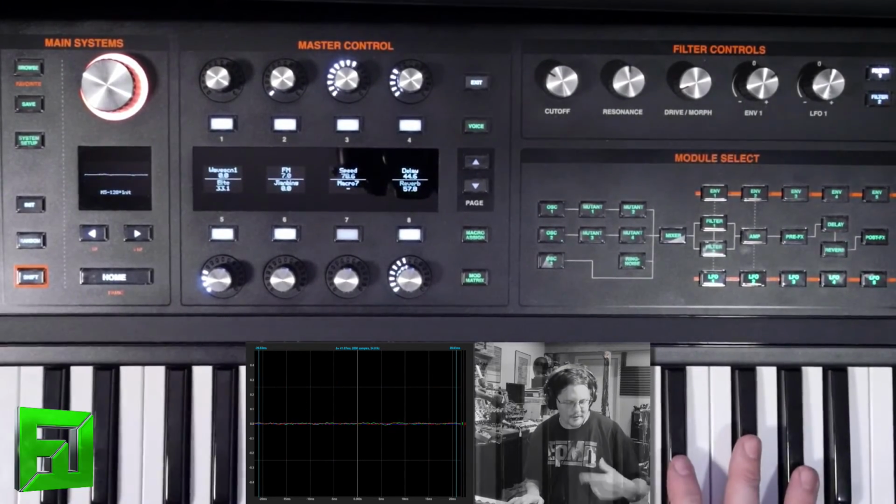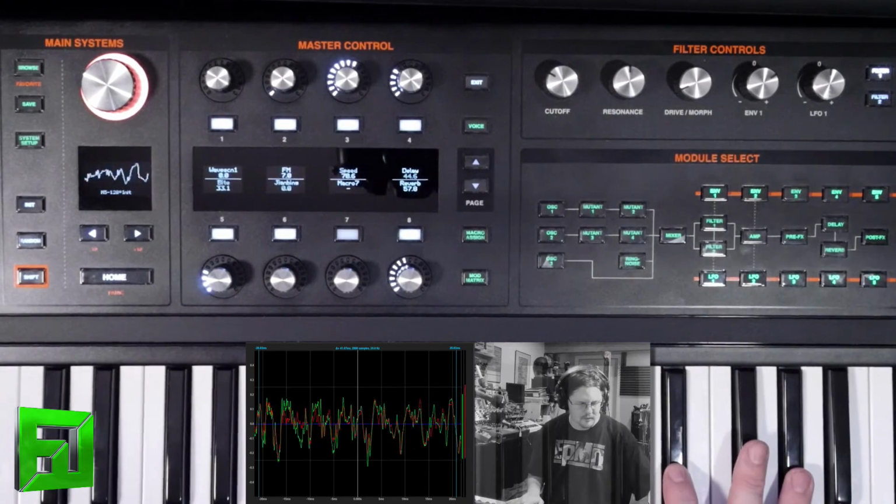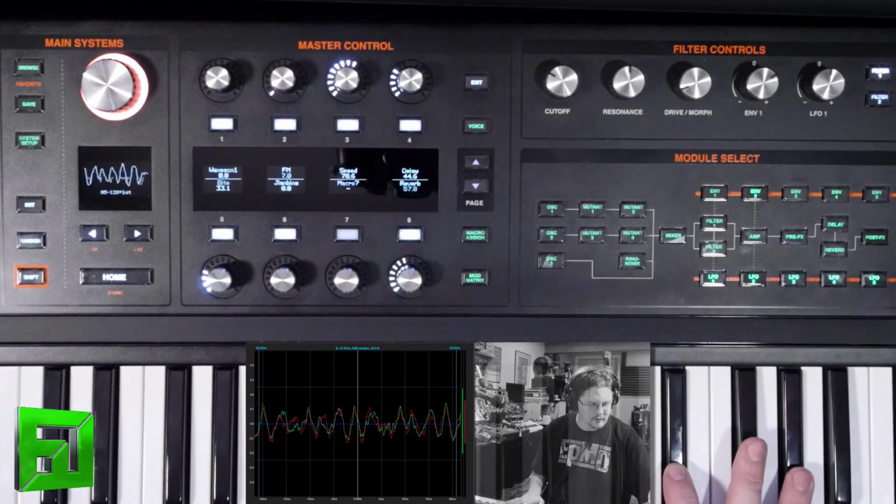And of course, you can make that separate or combined. I'm actually going to do this.